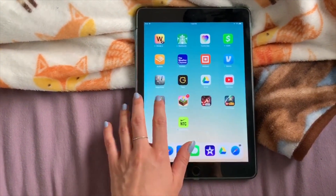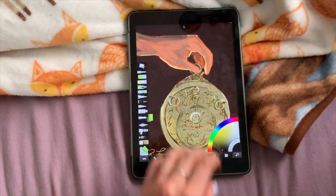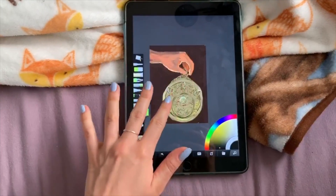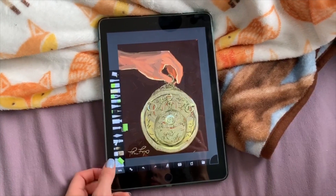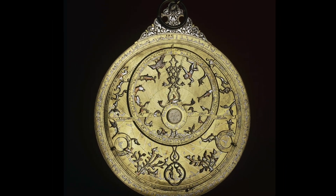In this video on art history, I'm going to be talking about the astrolabe, and I thought it'd be fun to do a quick speed painting of the astrolabe I picked to write about in my paper. This one is in the British Museum right now — it was probably owned by a king back in the day. It's pretty well-defined.